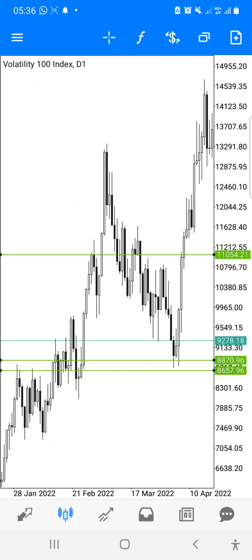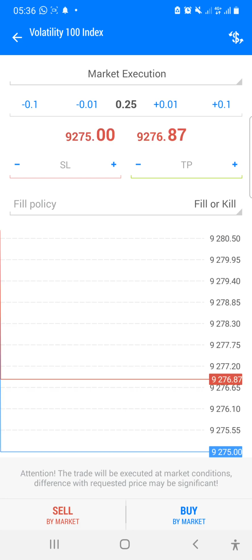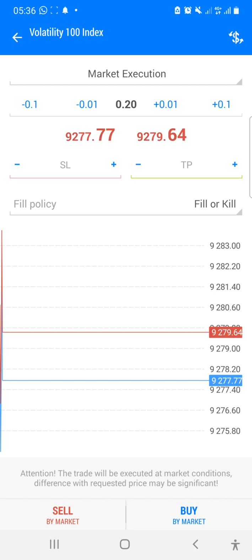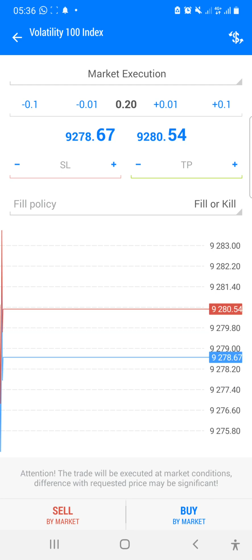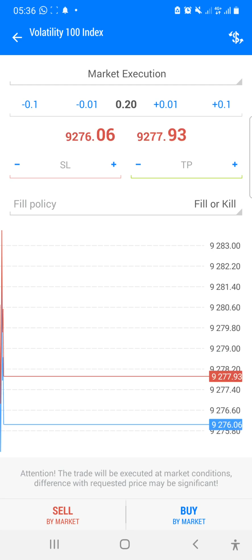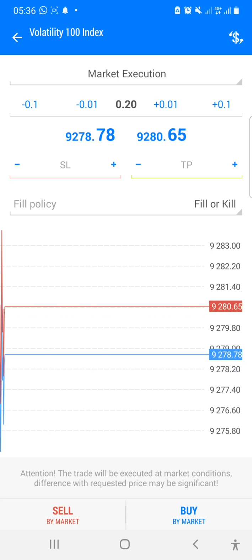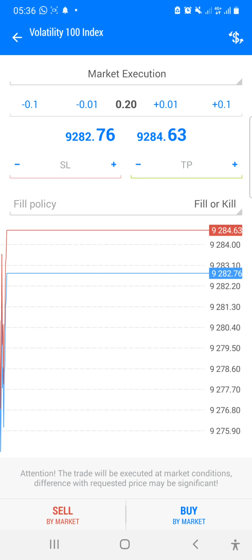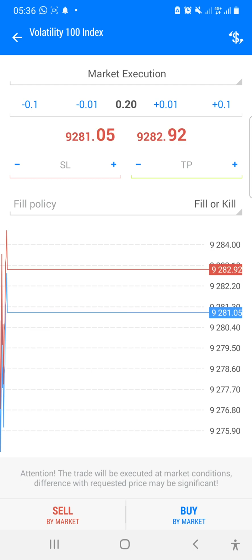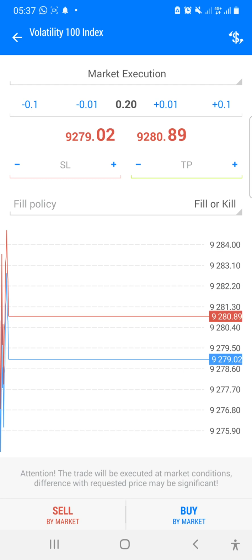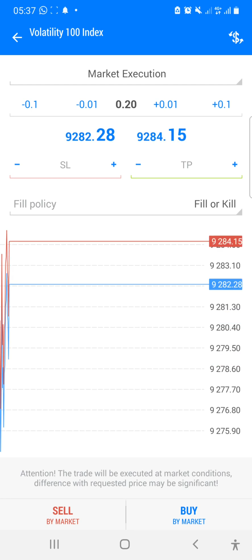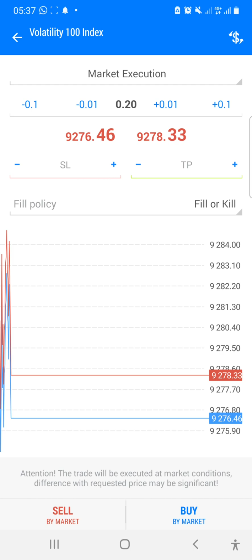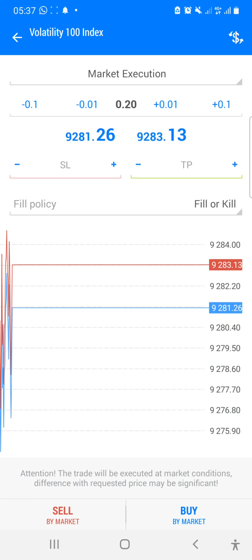Let's now go back to trade it. So look at this one now. The least lot size you can use on volatility 100 index is 0.2 per pip. That the least lot size is 0.2, which means that the least pip value is $2 per pip. So you get now, which means for your 20.7 stop loss amount, the least you can risk on that trade is 20.7 times 2. That was $40.